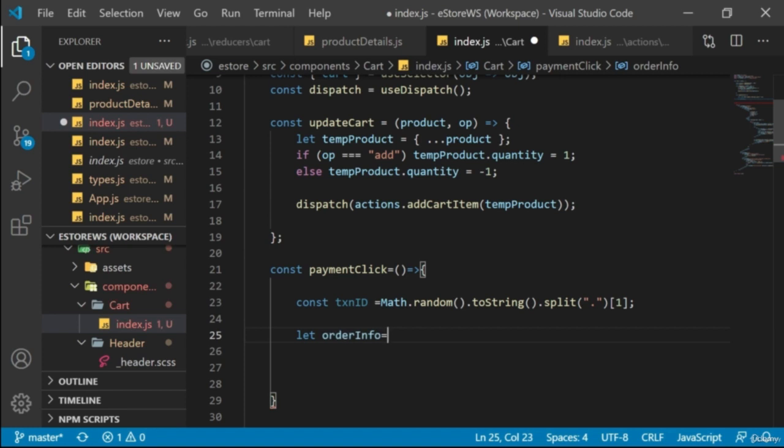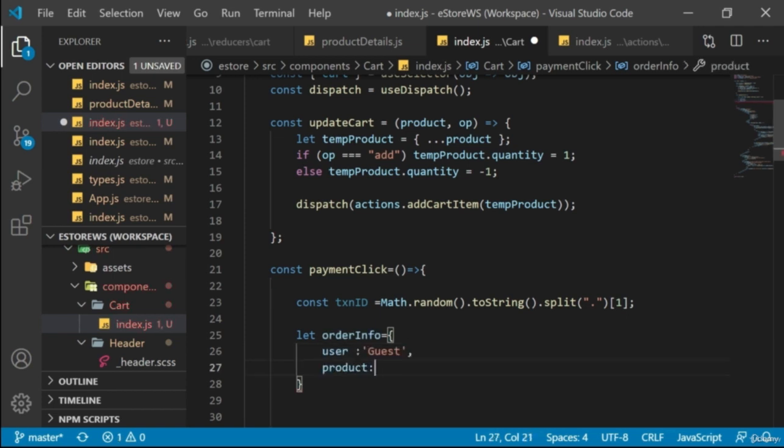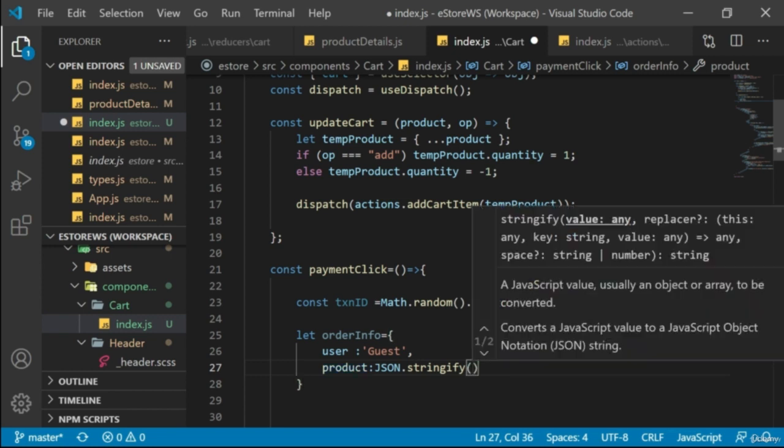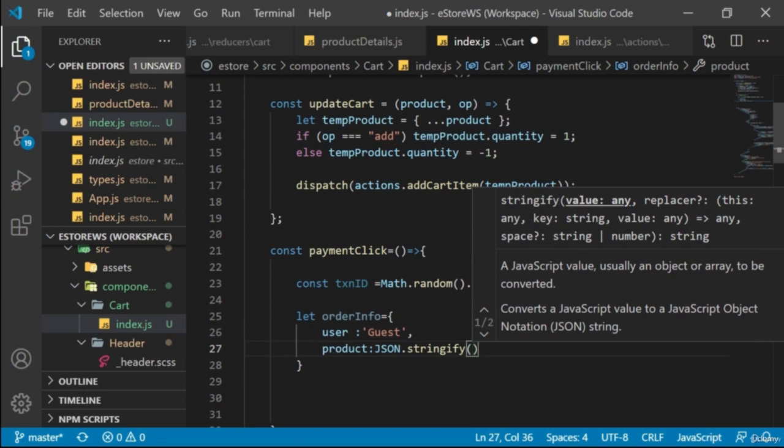Now let's create order information. This is going to be an object where we are going to pass all the order related details. This order information is the information we are passing to the payment gateway also. Even if we do not pass, it's okay. The reason for passing is that we always have the information at the payment gateway also, about what the order was.